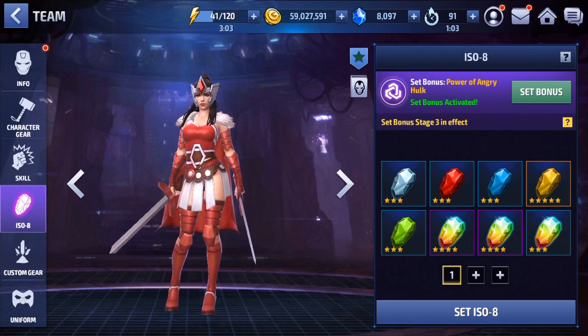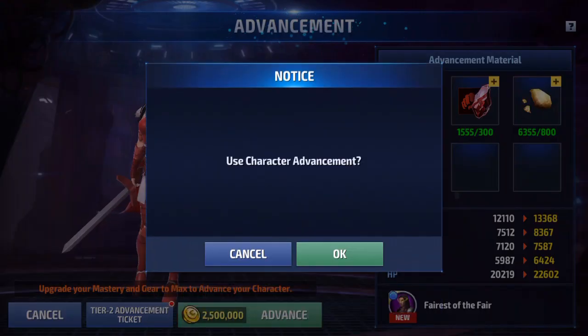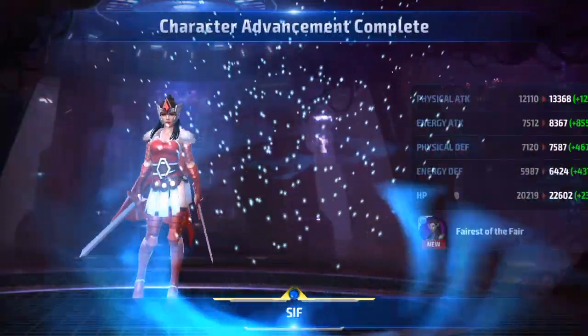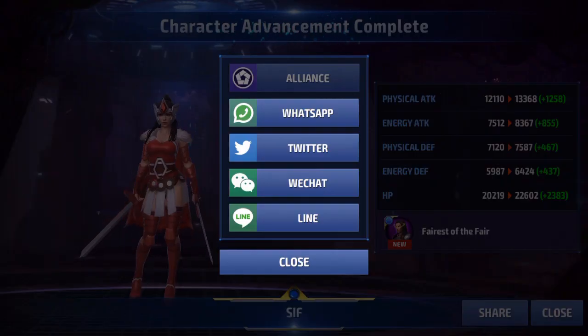So now let's go ahead and jump over to the advancement and get her ranked up. We do have enough bios here. Of course, she's a farmable unit, so I am going to tier 2 her naturally. I'm not going to be using a ticket, so let's go ahead and advance her. There we go. Alright, so Sif to tier 2. Fairest of the fair. Perfect. Go ahead and share that.